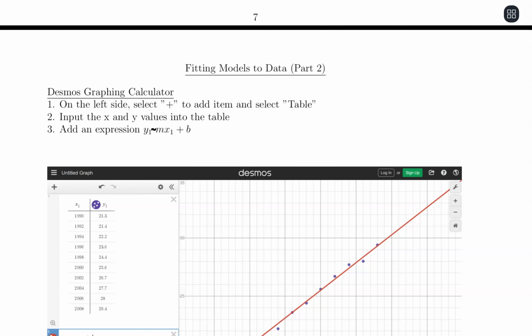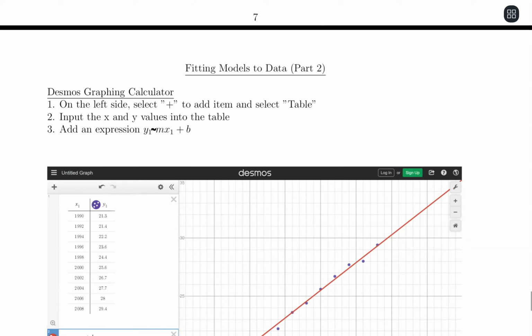We are not going to use those formulas. We are going to use technology to help us out. There are ways to do this with Microsoft Excel, but I'm going to show you how to use Desmos in this video to do it. Basically, we want to have this table of values, get this scatter plot going, and then using that, make a linear equation to fit that data.